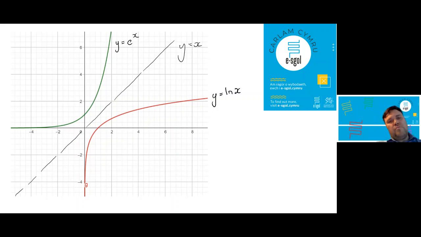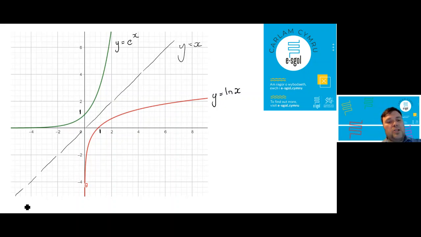I also want to make sure that you're aware that this cuts the y-axis because x is 0 there. If you put e to the x, or e to the 0, in, you will get 1. So this cuts here at 1. Again, because it's reflected, this will be here at 1 as well. They have asked in the advanced knowledge that you're able to sketch and understand the inverse of these functions.